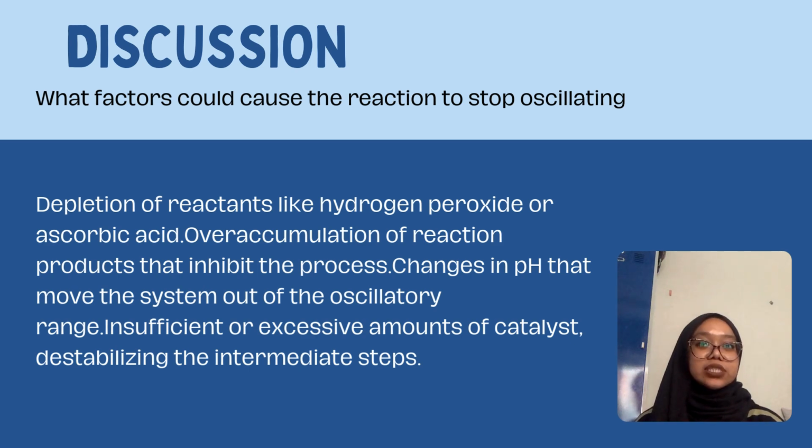So the next question, what factors could cause the reaction to stop oscillating? Depletion of reactants like hydrogen peroxide or ascorbic acid, over-accumulation of reaction products that inhibit the process, changes in pH that move the system out of the oscillatory range, insufficient or excessive amount of catalyst, destabilizing the intermediate step.